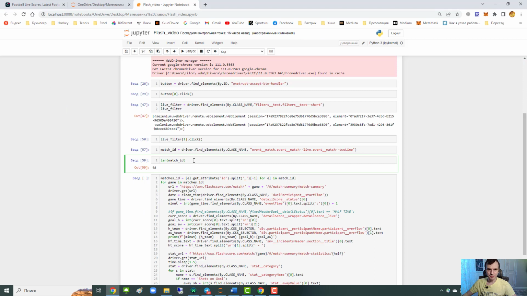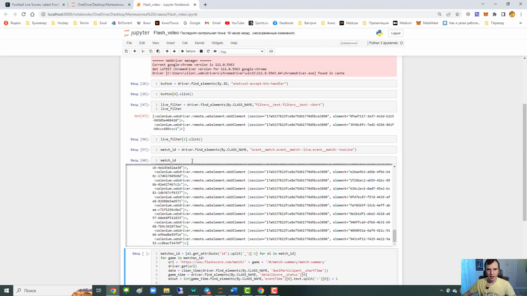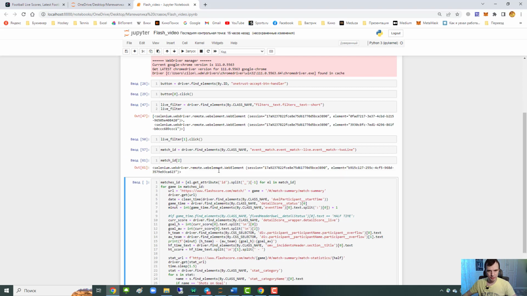We need to take each game, to take each element from our list, and we take the game that I have shown you right now from Belarus Football League, and we use the method called getAttribute, and the attribute that we need is ID.